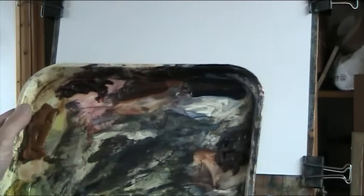Oh, I'll put the light on. Is it that? That's it. If that makes any difference. It's a very dull day, very rainy. Burnt umber here and Payne's grey. The burnt umber is shrinking, it seems to be drying, so I'll have to just see if I can glue it back with some water in there. I'll fill it with some burnt umber later. Right, okay. So to start off, wet the paper all over.